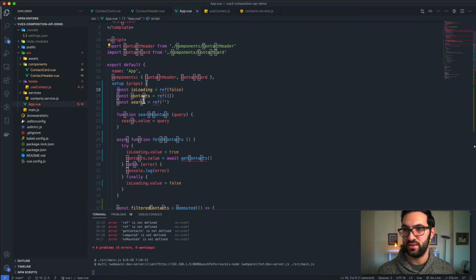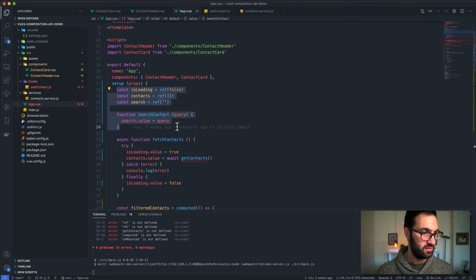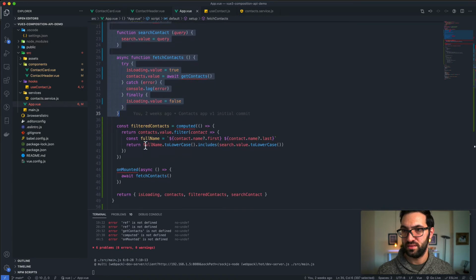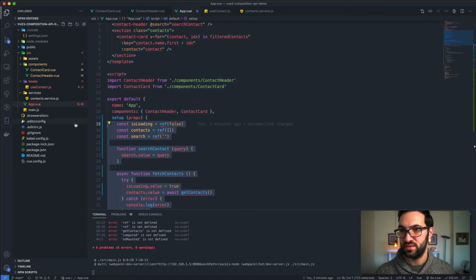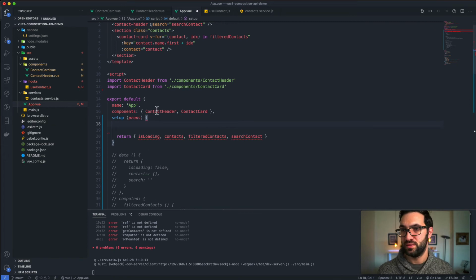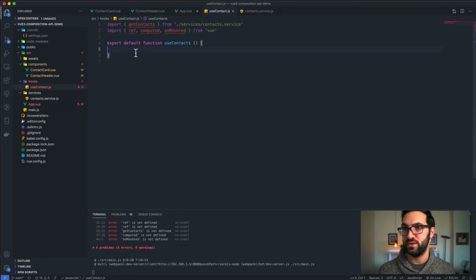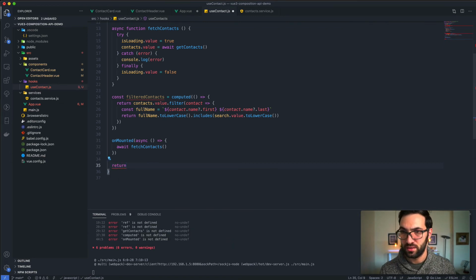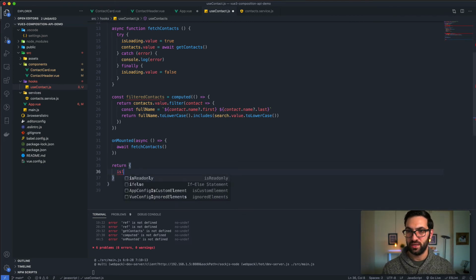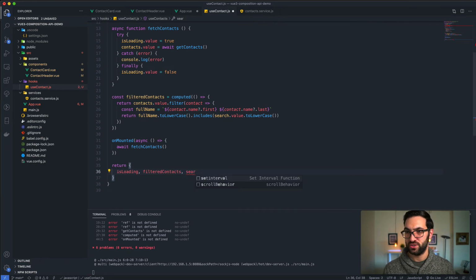So we're going to take this, actually we're going to take all of this, and move it into here, and then we're going to return from this method isLoading, filteredContacts, as well as search.